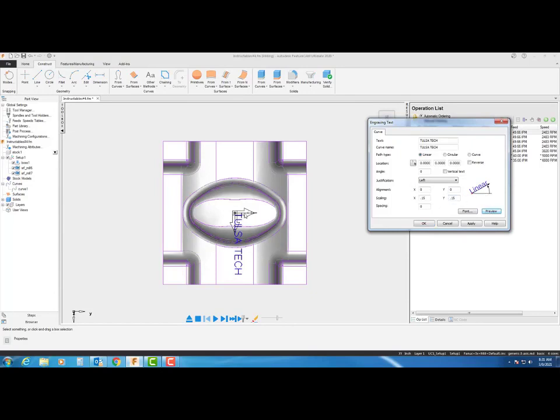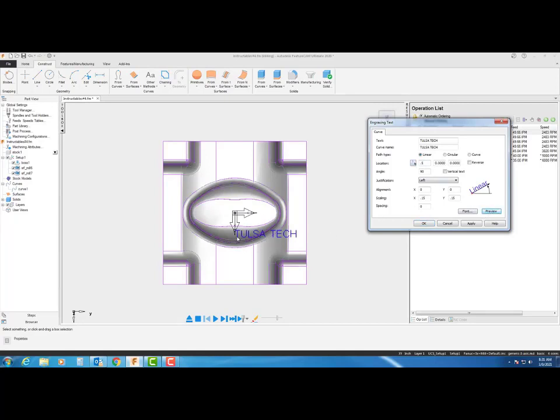The next thing I want to do is change the angle so that I can read it. So I'm going to change the angle to 90 degrees, and it might be a negative 90 for you, depending on how you have your model orientated. So I'll hit preview again, and it does come up pretty good. Two really cool features: you can select this and put like minus 500 thousandths or positive 500 thousandths, hit preview, and it will move it. So you can play around with it.